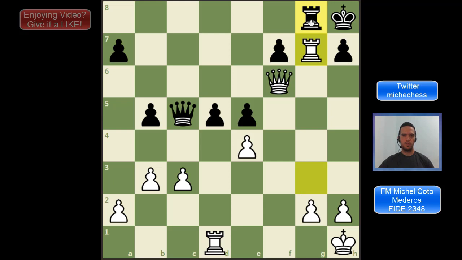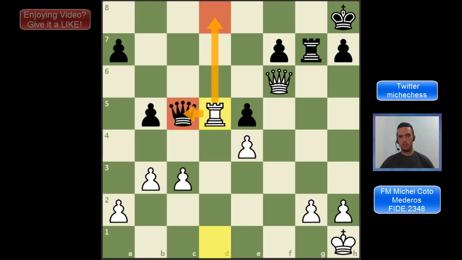The problem is that after rook takes e7, there is rook takes d5, attacking the queen, also threatening rook d8, and this is going to be a decisive advantage for white after queen f8, rook d8, getting the queen.